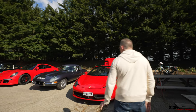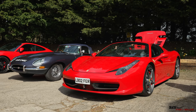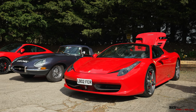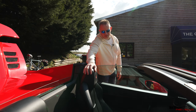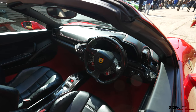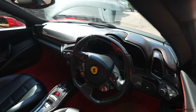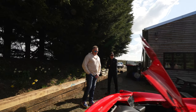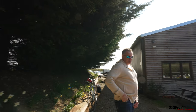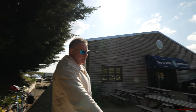We move along here, we've got another 458 Spider. And this has got the black interior, got the red Cavallino stitching on the headrest, and this is obviously a Nero interior, same colour as mine, but the comfort seats. If you look at the steering wheel, you can see that there's a lot of gloss on the steering wheel, and that's usually a giveaway that the car's, well, isn't low mileage, but nice condition. Look, it's got the sports exhaust tips as well.